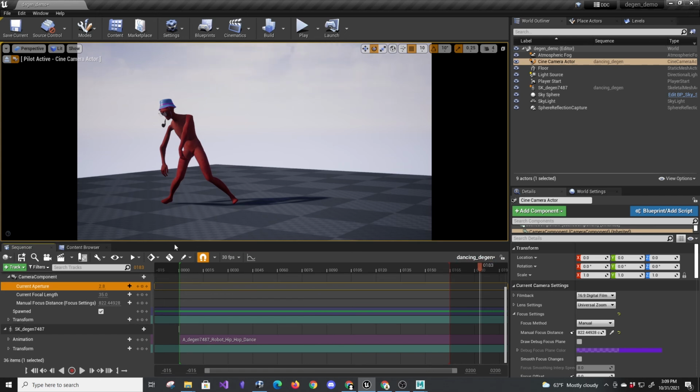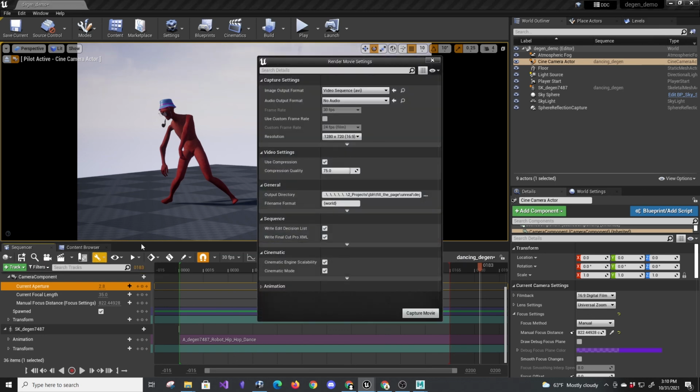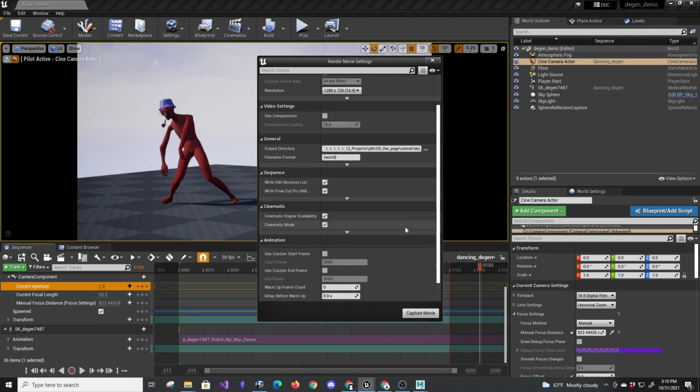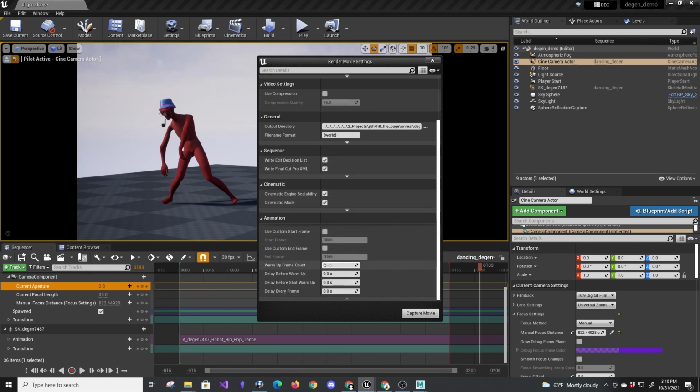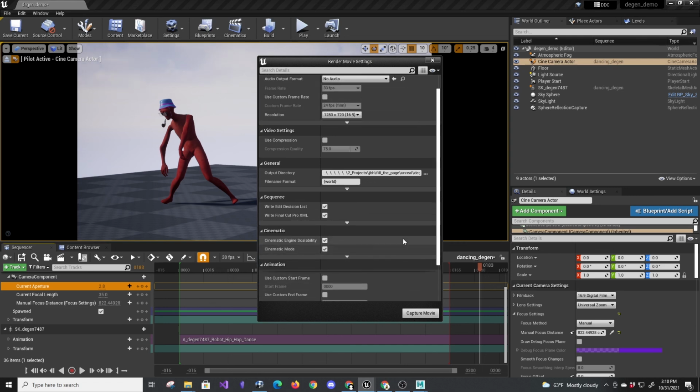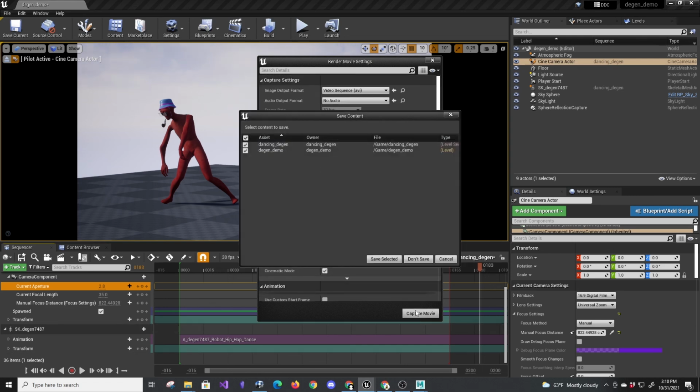The next step is actually rendering this. So here, this little clapper button, if you say render this movie, you'll get this dialog box. Choose AVI sequence. Most of the stuff you'll want as default size. Let's use no compression, best quality, and then the path to where this is. Often you'll get some motion blur issues in the first few frames. Usually I like to say warm up, 10, 15 frames, and that will get rid of that problem. And then all you have to do is say capture movie.